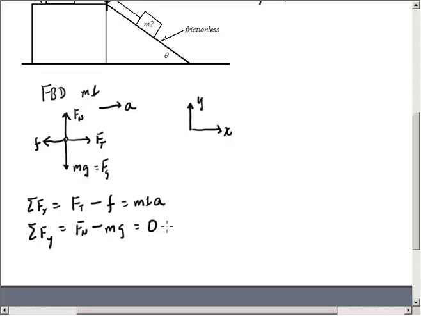And then we have one more relationship we always have to be mindful of. If we're going to find the force of friction, what is the relationship of the force of friction, the coefficient of friction, and gravity, and the normal force? Well, we know F is equal to the coefficient of friction times the normal force. From the y component equation, we know that the normal force is equal to mass 1 times gravity, and so my frictional force will be equal to the coefficient of friction times mass 1 times gravity.